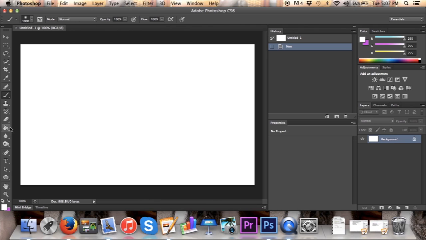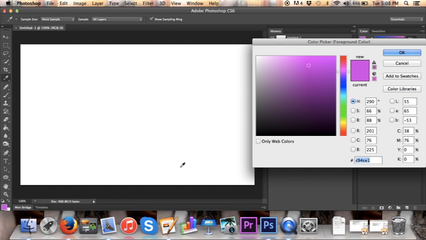Okay, first thing we're going to use is our paint bucket tool, sorry, not the brush tool. And we're going to make sure that white is our background and whatever other color is our foreground.